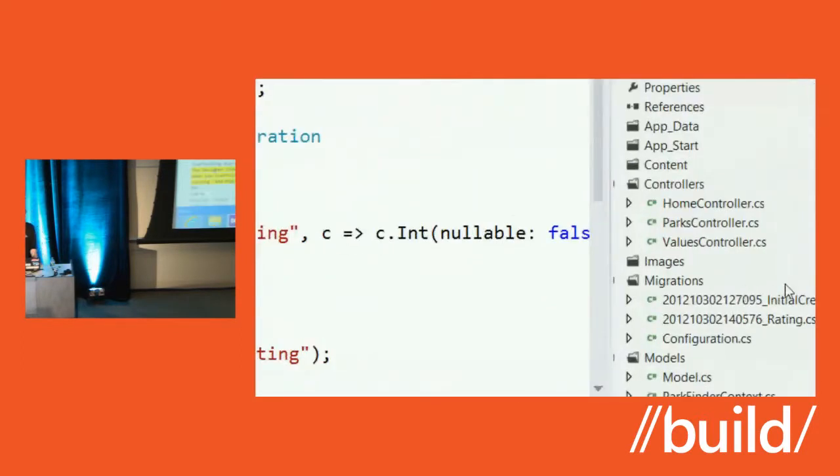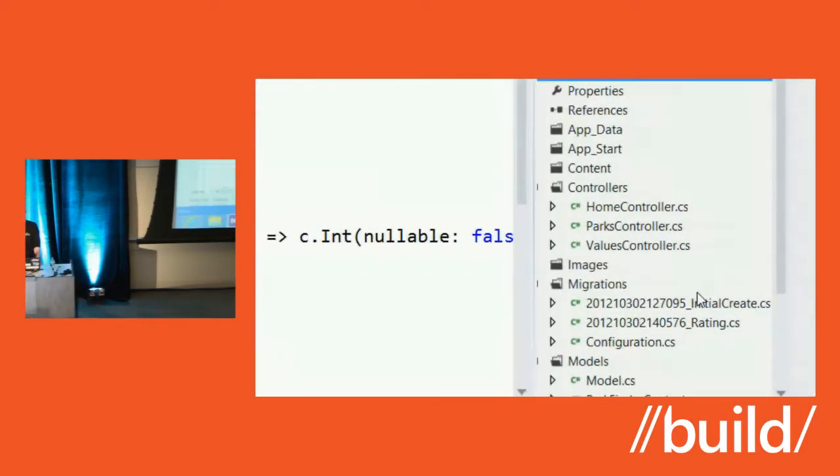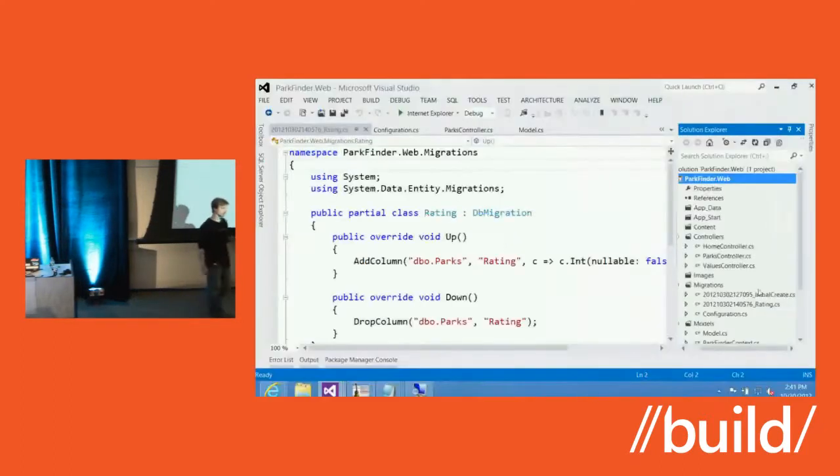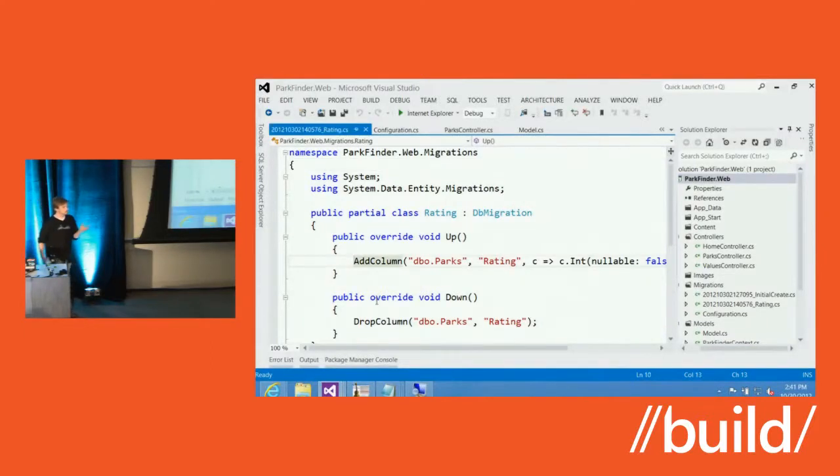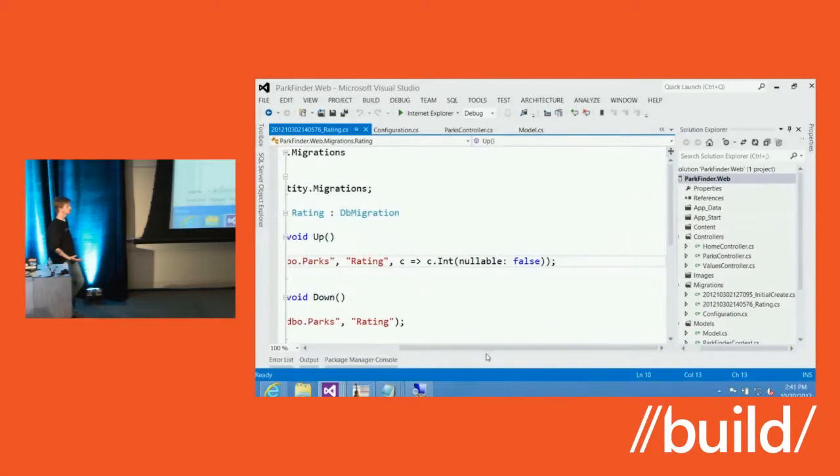And it will churn away for a second, look for changes, and it's gone ahead and added a rating migration into my migrations folder. You'll notice that the start of these files includes a timestamp. This just helps with ordering so that we know that the oldest migrations are at the top, newer migrations are at the bottom. Again, I just want to call out, this isn't anything new. People have been doing code-based migrations for a long time. The one place that we add a bit of value, we actually scaffold the contents for you, so you don't have to make a change to your model and then hand code what happens in the migration. We take our best guess at scaffolding it for you.